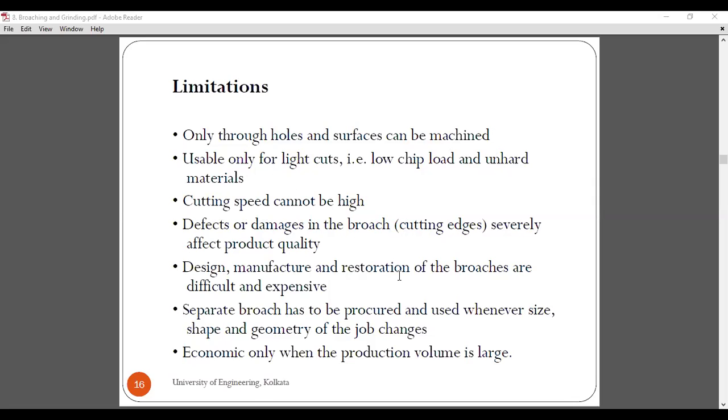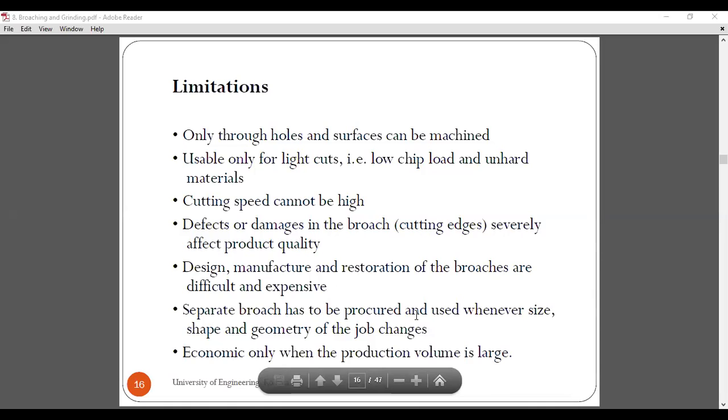Design, manufacture and restoration of the broaches are difficult and expensive, as I have just said a few minutes back, that if some cutting edges get worn out, then restoration of that broach is very difficult, because it's a multi-point cutting tool. So in that case you can use inserts. So in case some wear is taking place in any of the specific cutting edges, you can replace that.